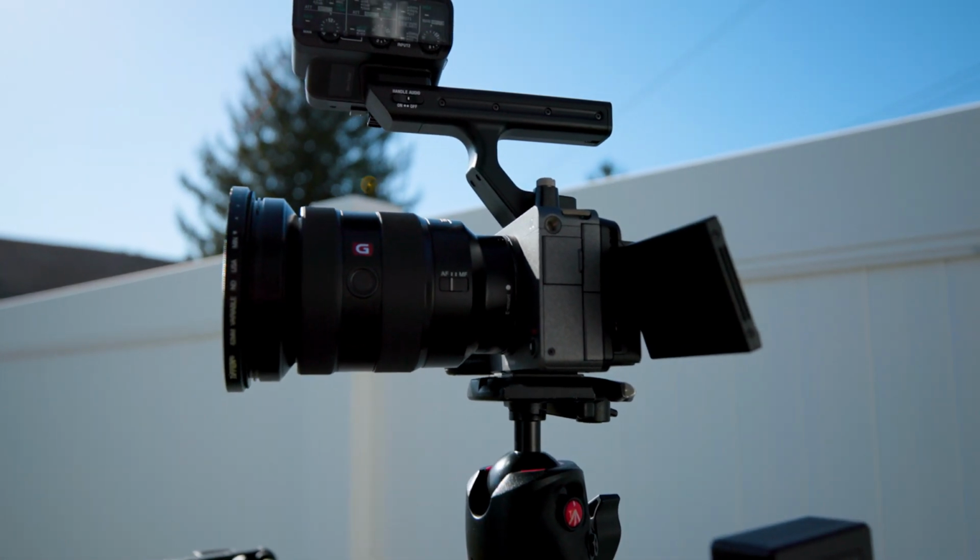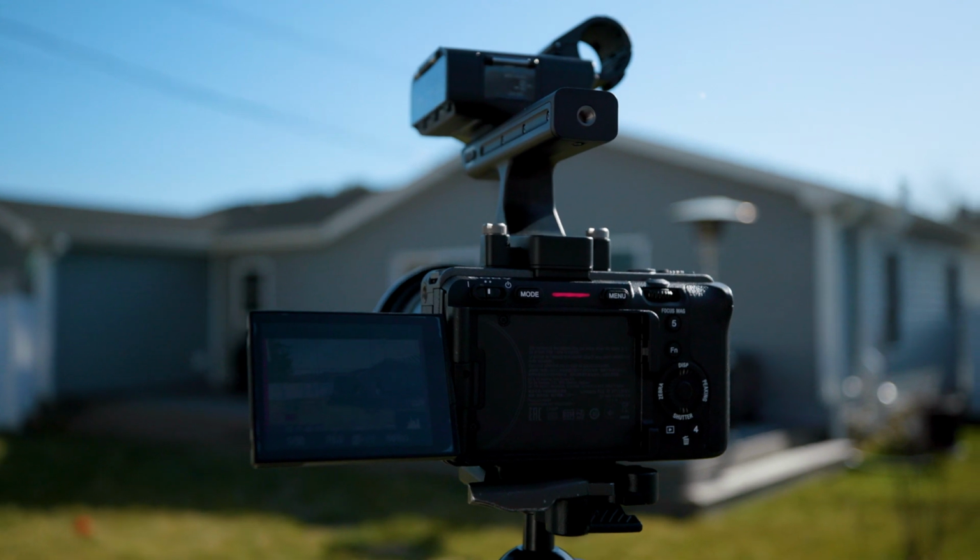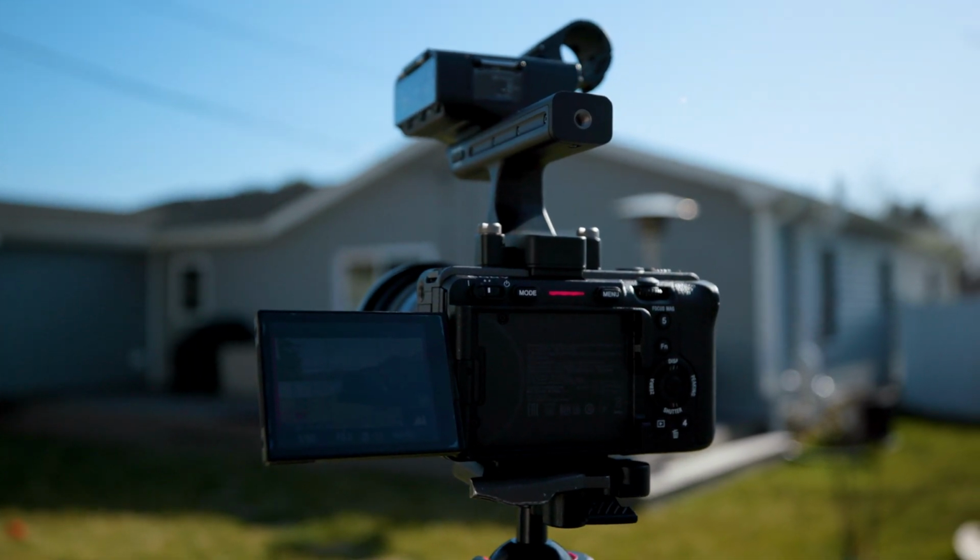You're not gonna be taking most cinema cameras around on a gimbal from house to house, quick shoots, quick turnaround times. It's just too slow. So this thing, super easy to set up on a gimbal, on a slider, on a tripod, whatever you need. And the fact that it has great in-body image stabilization means that you can even go around and get a lot of cool shots without even using a gimbal, without even using a slider, just handheld. So it's got you covered whether you're doing real estate details, you're doing documentary style stuff, you're doing vlogs for a company. It's great. So here's some really cool B-roll I shot of my dad grilling, handheld 100%.